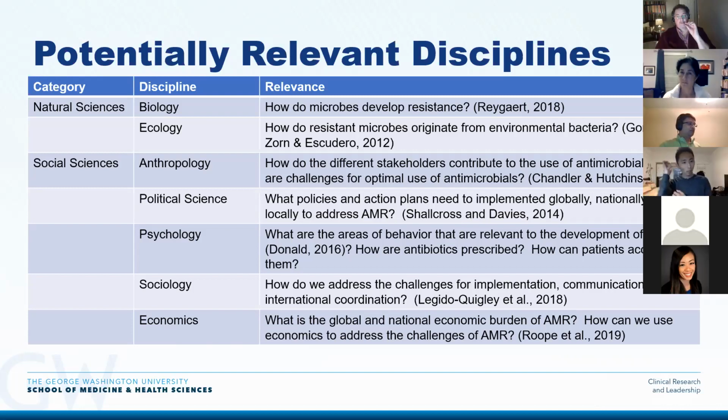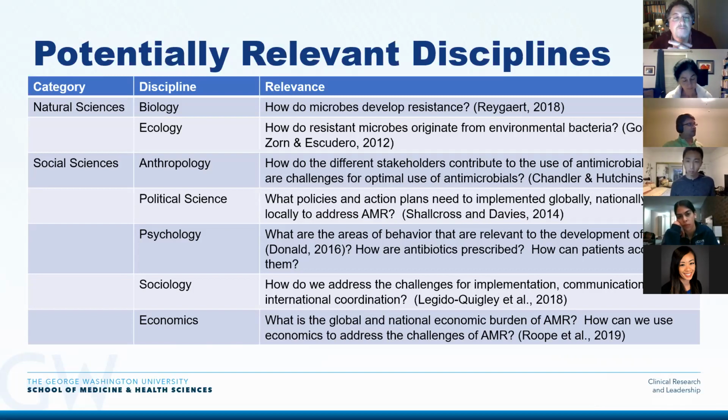And then psychology, where some significant insights can be obtained into why AMR happens through the behaviors of people, but also, we talk about zoonotic diseases. So how do people interact with animals? That is another important element that is also going to drive this. And then farmers, agriculturists, and what behaviors are being promoted there to cause this. And sociology, looking at what the facilitators and barriers are, especially for communication and coordination. As you very well pointed out in another presentation, I thought about this, but did not include it here, but education is another important component. And sociology brings in education along with it, if I may.